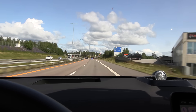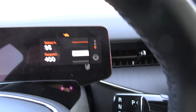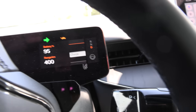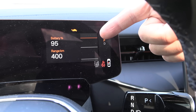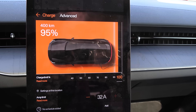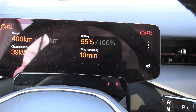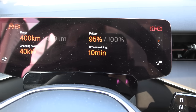Here we are at Ionity Dal. It seems the power limit was crawling down more and more while driving, but in regen it goes back up. Now we're at around 70% power. Now that we're parked, we can see more clearly — the power limit goes up and down. Based on this, my best guess is that there's a battery problem, not a drivetrain problem. We're now charging at Ionity. We're getting 38 kW at 95%, which is good — this should also indicate that the battery is not cold. If it were cold, we'd be getting 5 kW.